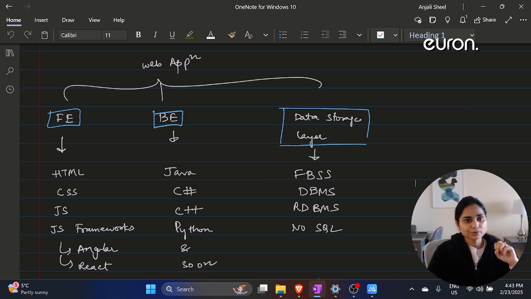A lot of people also get confused by the term NoSQL. They feel NoSQL means something which is opposite to SQL, but that's not the case. We have certain capabilities of SQL, and whatever SQL cannot do, that we are doing with the help of NoSQL. So we can say NoSQL completes SQL.